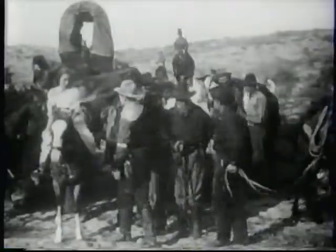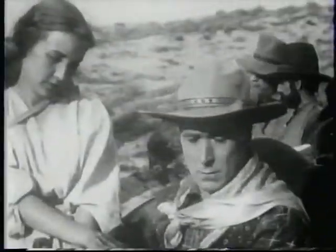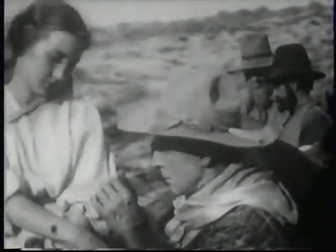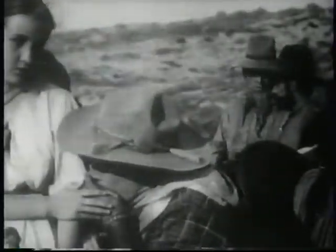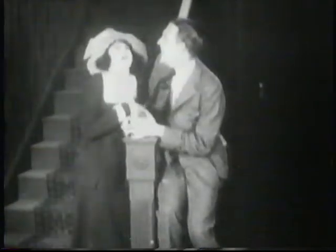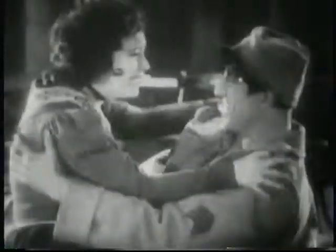When it came to westerns, William S. Hart was the king. He had his own style of lovemaking. Notice this fiery kiss with Bessie Love. Wallace Reed brought an easy, good-natured charm to his love scenes. This is from The Dancing Fool. A new brand of kissing was introduced by Paul Negri in this tale of World War I called Shadows of Paris.